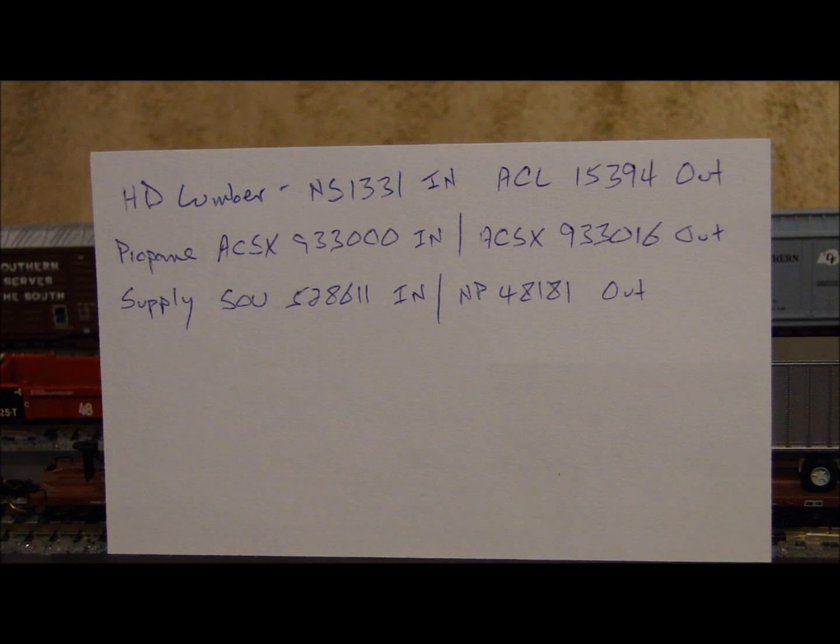Here we have the conductor's notes on what has to be done today. Many models use copies of real railroad switch lists for this purpose, but on the real railroad, the conductor usually works from notes and then fills in the official paperwork later.